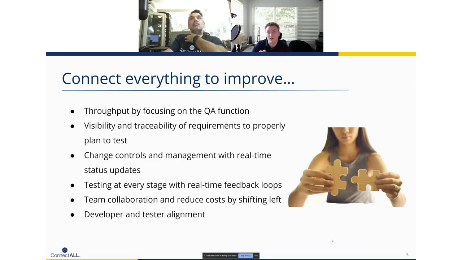Maybe legacy is not the right word, but all of that wealth of data that they have in there. All the tests that they already have built out can be reused again and again. So that's where we get things like connections between Jira and ALM, and helping improve the flow between those two teams. Requirements coming in and then figuring out which test cases that they already have can be linked to those requirements, and then sending the results back to Jira.